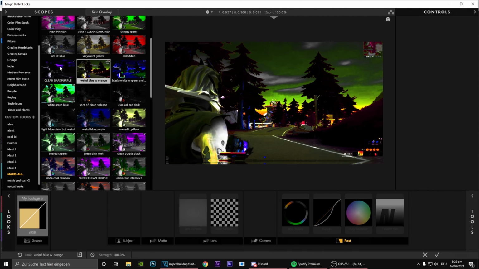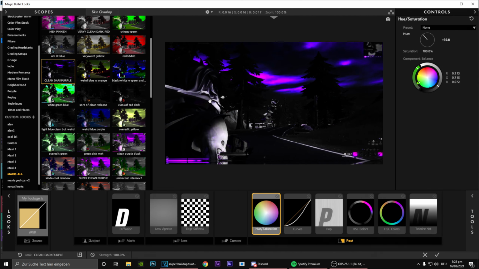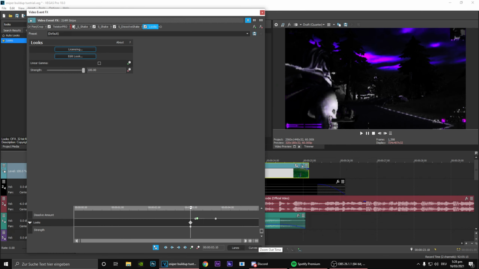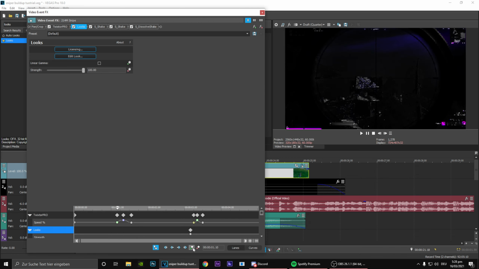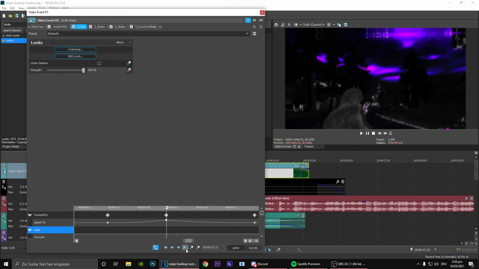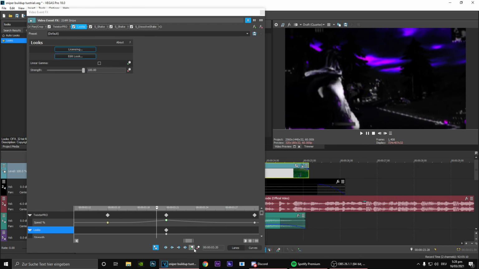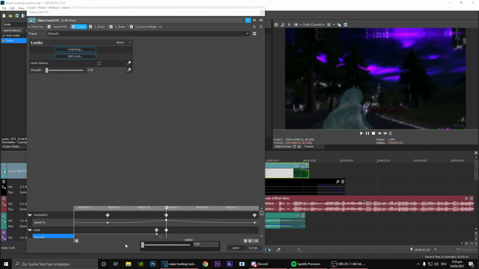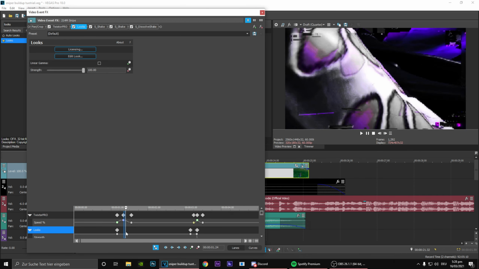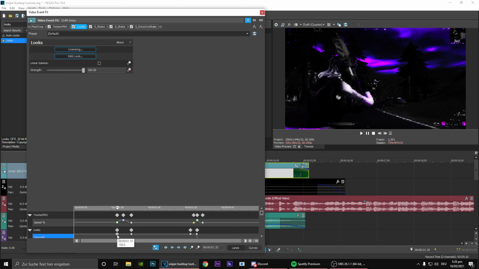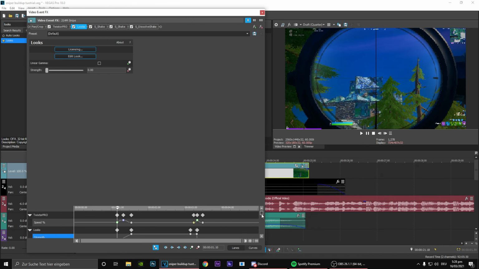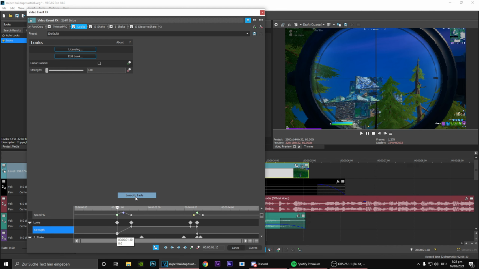I'm probably gonna go for the clean dark purple since this looks so good in my opinion. Usually put that behind the Twixtor, it doesn't really matter, but I can just see right now how to build up the strength with Magic Bullet Looks, and obviously want to cut it on the impact. So basically right here it's gonna turn down to 0, and yeah, I sort of want to fade it in. So yeah, I usually time those with those 2 keyframes around the shot impact basically. So make that 0, and then I kind of smooth fade that sometimes, but it doesn't really matter.